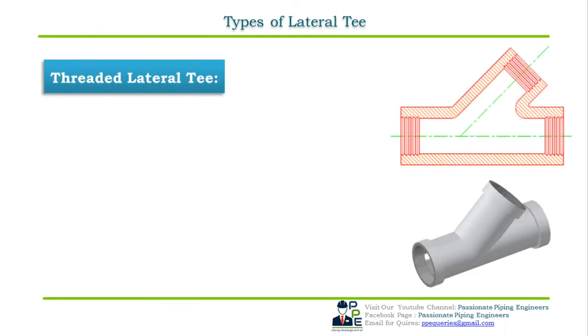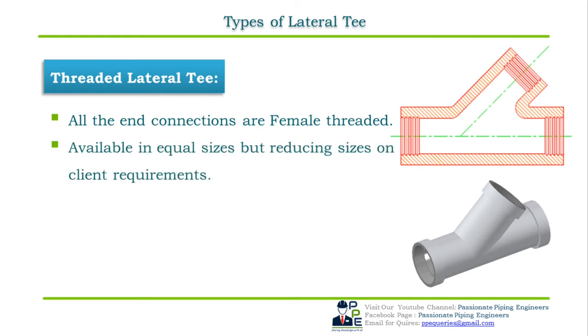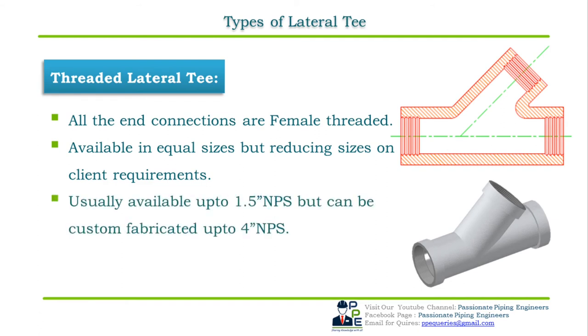Threaded lateral T. A threaded lateral T is a T with all its three outlets of the same pipe sizes as shown in the cross-sectional figure. As the name indicates, this lateral T has female threads on all its ends for connecting small bore male threaded end pipes. Available in both equal and reducing lateral T. They are used to connect the small bore pipe sizes usually up to 1.5 inch NPS, can be used up to 4 inch NPS pipe sizes. They are used to take an odd angle from small bore threaded end pipes.